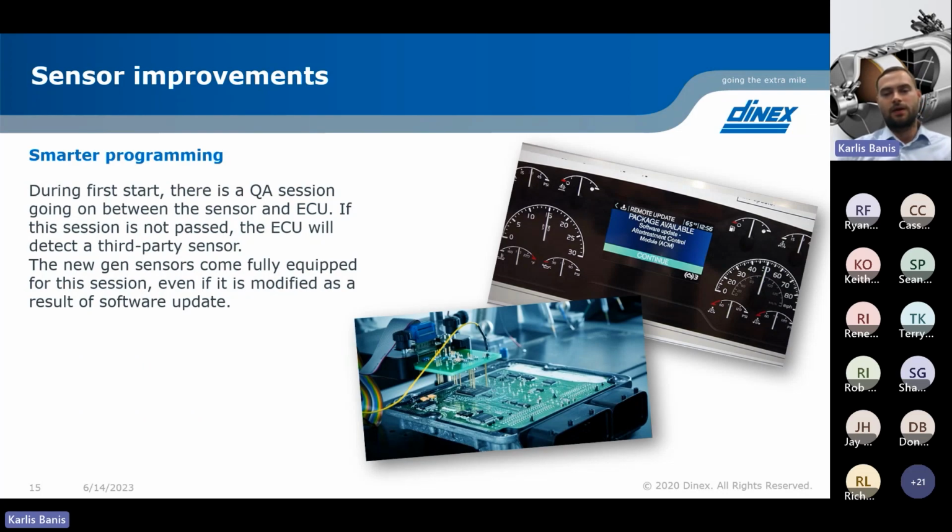And so when reverse engineering these sensors, what we usually do is we install the original sensor on the truck, and then we listen for the communication between the ECU and the sensor. In that communication, we will pick up these 5 questions and these 5 answers. Normally, we load that into the sensor and expect it to work properly. But as a result of software updates, now different 5 questions are coming, but we are not prepared for those, so we are having a ghost code issue.